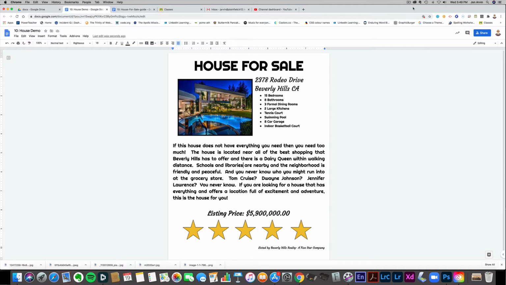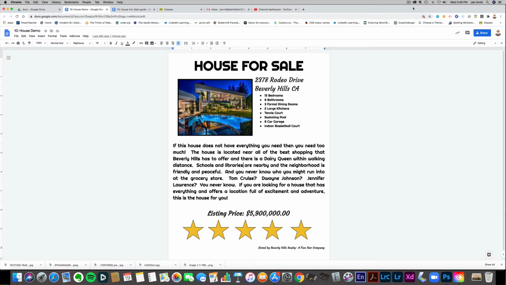You see some things that are just there to decorate the document a little bit and try to make it look decent. And also, if you look carefully enough, you'll find who's selling it. There is a company, and this is all made up, at 2378 Rodeo Drive. I know that Rodeo Drive really does exist in California, but I don't know if 2378 is a real address. It's all made up. I got the picture of the house by doing a Google image search. I don't know if this house really has 8 bathrooms and an 8-car garage, but I made it all up.